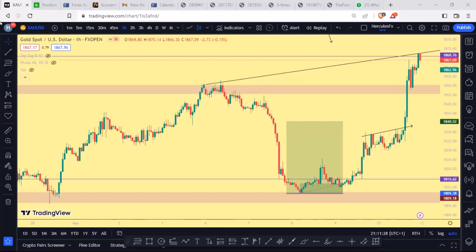Then the last one I want to take from the chat, someone asked, what is liquidity? Basically, we could hear most traders say, there's liquidity at this level, there's liquidity at that level, and this trade has peaked liquidity. What they refer to when they talk about liquidity in the chart is the price levels where you could see a lot of buying orders and selling orders. When those orders are peaked, liquidity has been peaked, and you usually see a price reversal. You usually see a reversal in the market whenever a major liquidity is peaked. You will see a long wick that rejected the price from moving further from where that liquidity is peaked. That's what we refer to as liquidity in the market.